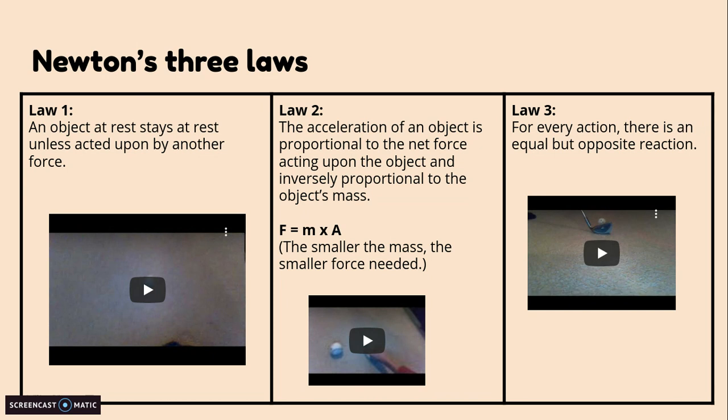So, at first, you might think, how is that an example of it? Well, the golf club hit the golf ball. That was a force. But there was also an opposite force. Now, I wish I could kind of draw this out. I probably should have done that. But believe it or not, the golf ball itself also released a force. So it was opposite. It released a force onto the golf club.